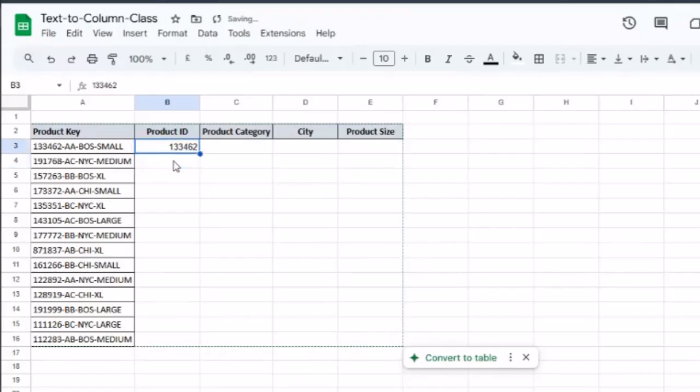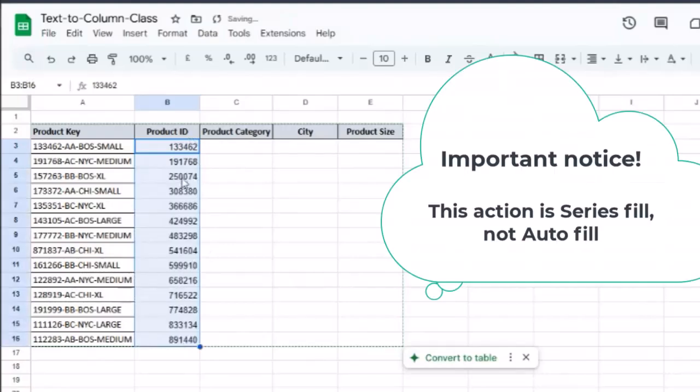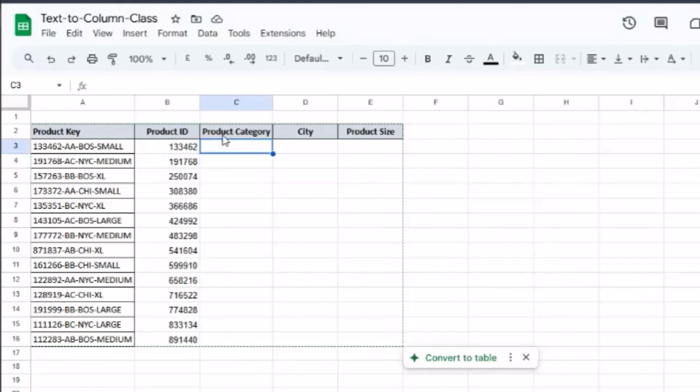With this given to Google Spreadsheet, if I like, I can give it another sample so that it can use that pattern and then use the autofill concept to fill everything for me. You understand? Now let me give it another sample: 1, 9, 1, 7, 6, 7, 6, and 8. Now the moment I give it two samples, I can use that to fill downward. As you can see, it will automatically be filled because Google Spreadsheet is smart enough to recognize that we have a pattern in our data set. Now, you can also apply that same concept to product category as well. And our product category is AA.